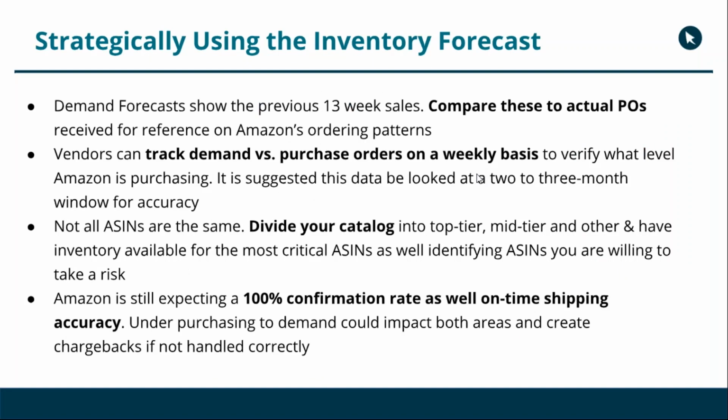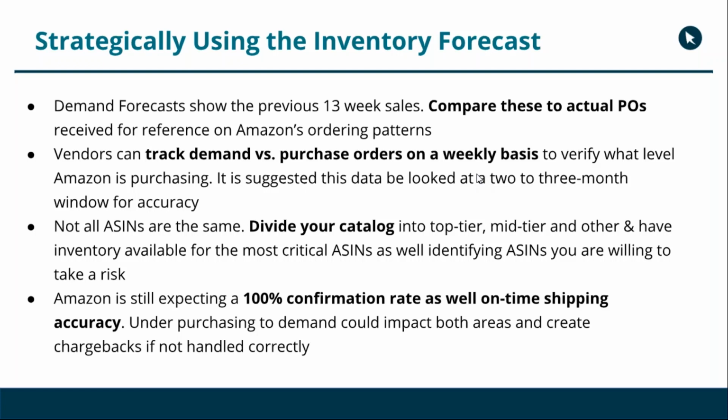Okay, now the inventory forecast report. It is under a new format of probability, and it has 3 different levels of where Amazon thinks they may need inventory. It is now in your hands to determine what inventory you want to carry. And we're recommending you take a look at your catalog and divide it into top tier, mid tier, and other. And the 90% level that Amazon is the most, and you may want to stock that inventory for your bestseller top tiers, your mid tiers be at your middle level, and your other be at your 70 level, so that you know for sure your critical holiday ASINs are going to have inventory available.